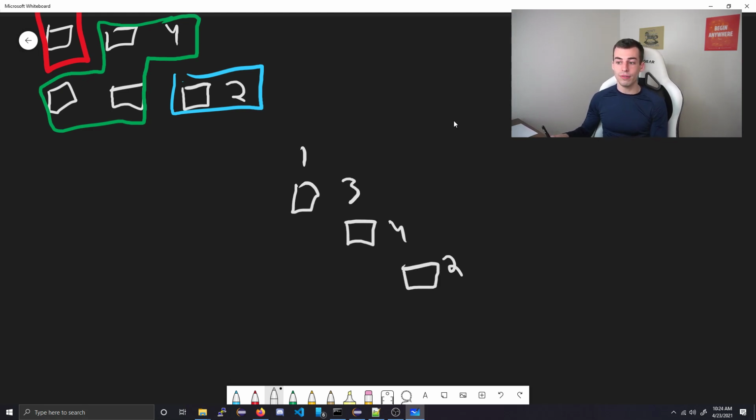So one of these things is a 1, right? This one's a 1, which means the 1's going to stop here. The 1's forced to stop. Everything else needs to take 1 space, and there's only 1 space left for each other thing. So in this case, you have the 3 go to this position, the 4 go to this position, and the 2 go to this position. Yeah, so basically you just take this permutation, you remove the smallest thing, and then you insert the remaining elements in the spots over here.